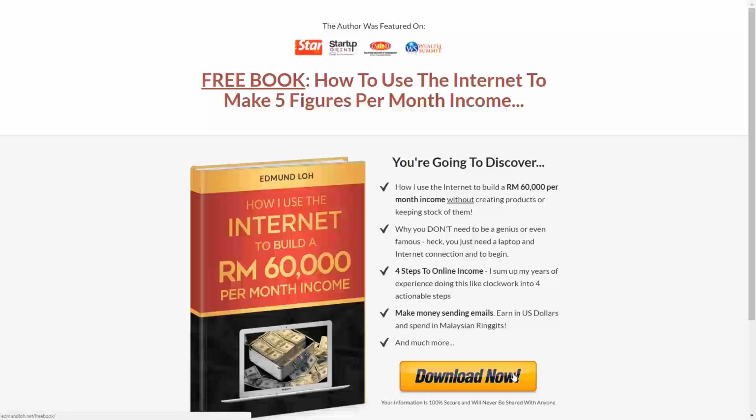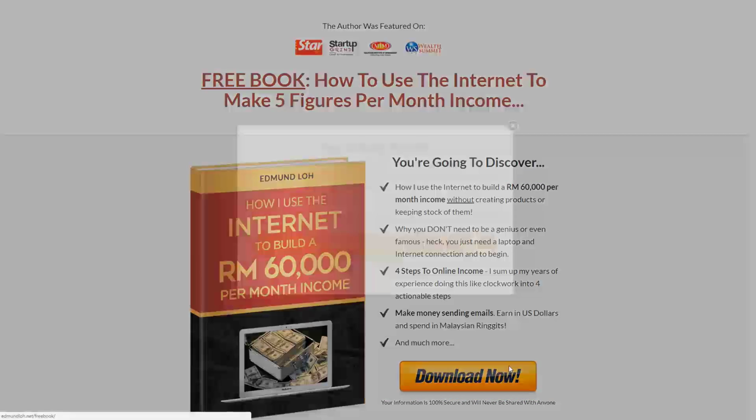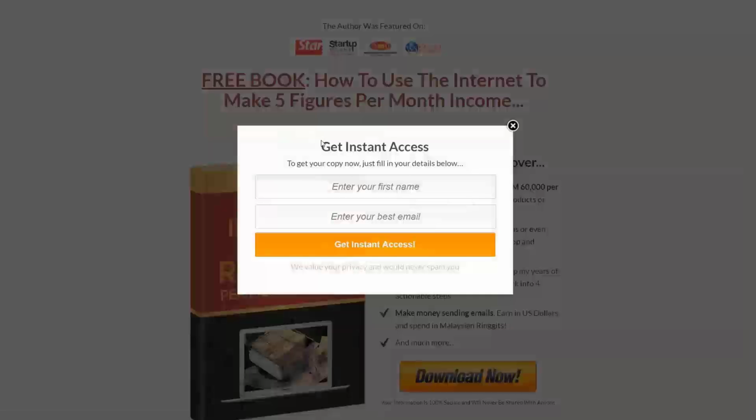Now this is the place where you can put in the opt-in box where you can ask for names and email address, and it's totally fine to put in the opt-in form over here, but on this page you might notice something's a little bit different here, where someone has to click on a button, and there you go. This is where the opt-in box appears.